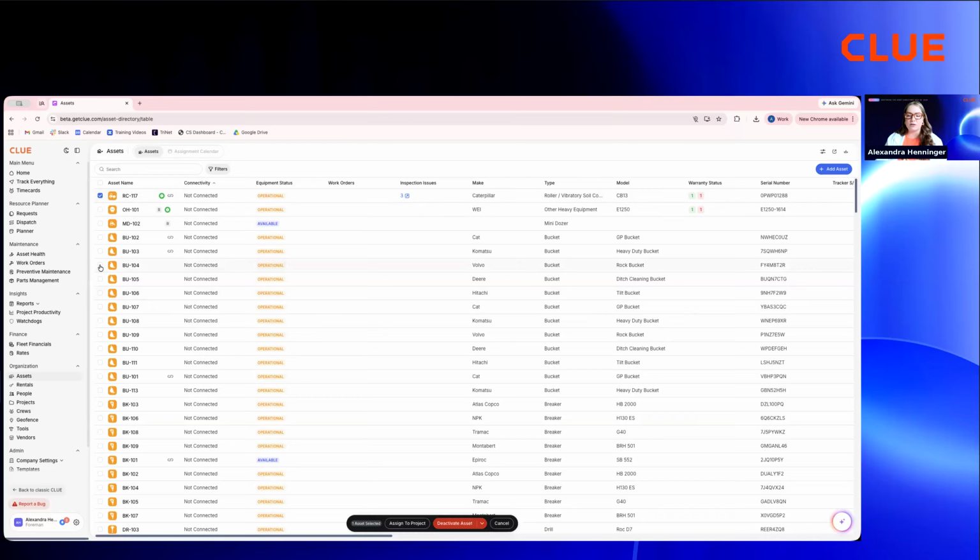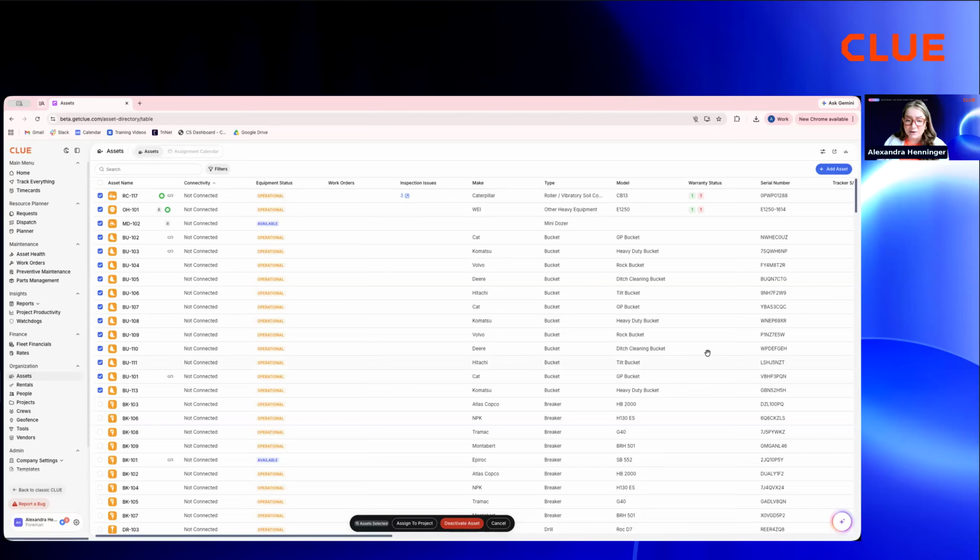So you'll notice that I have these little check boxes next to the assets. If I click on one of these and then also go to my keyboard and hold down the shift button, and then let's say I want to do this group here, and I click down onto this BU 113, you'll notice that it highlighted all of those. So again, really simple mechanism here, but this grabbed that whole range. Now, whatever you're hitting is going to select all of those at once. And then you have a couple of options if you notice down at the bottom. So we have 15 assets selected. We can assign them to a project or we can deactivate those assets.